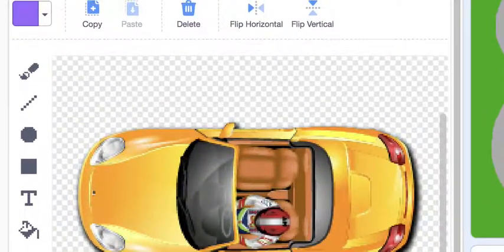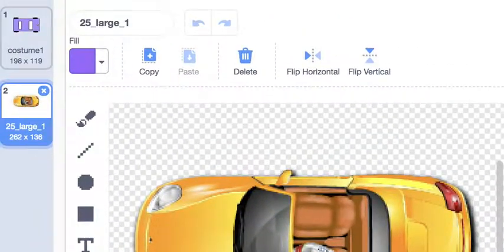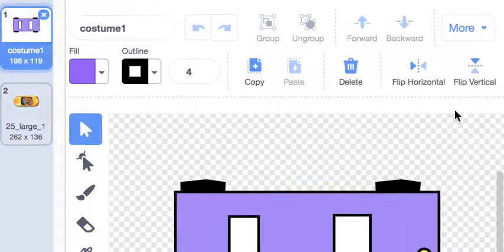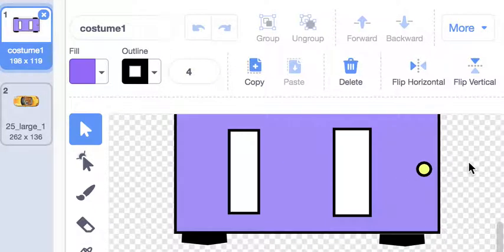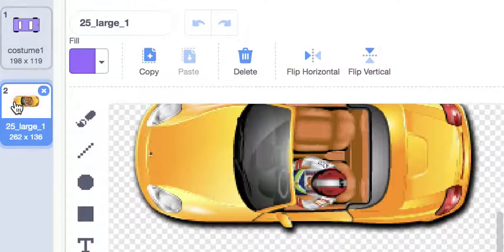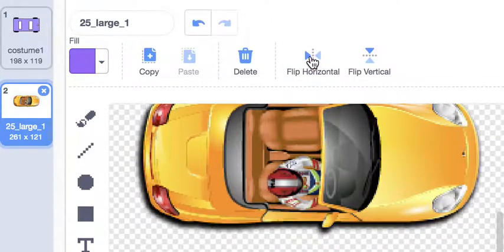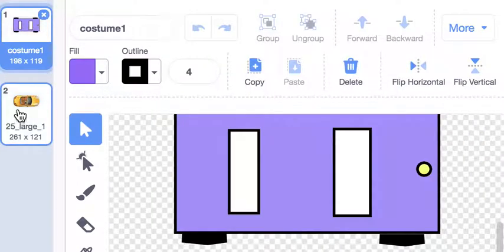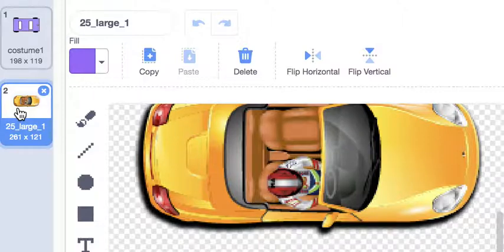Now when I drew my original purple car, I drew it to the right hand side because the up arrow makes it go forward to this direction over here. So this car is actually in backwards. So to switch it around, I just flip horizontally and it goes the opposite direction. Now it's going to be driving straight when I tell it to because it's facing the same direction as my original.